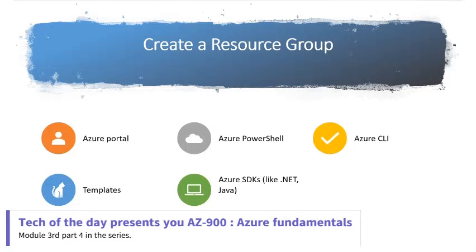Also, you can do that with Azure CLI, or you can have templates, Azure Resource Manager templates. These templates are in JSON format, and you can download them, or your company or organization can create default templates for your resource managers to enforce policies and standards, so you can use those templates directly. You also have Azure SDKs for runtime development, and in .NET or Java, both can use this.